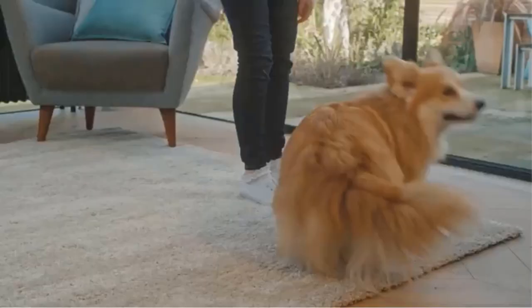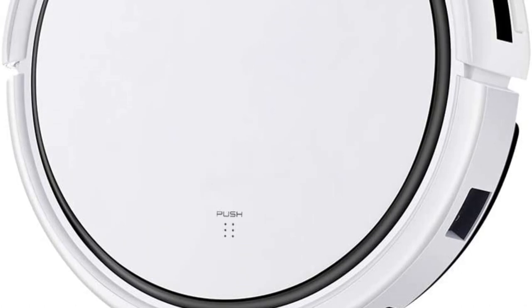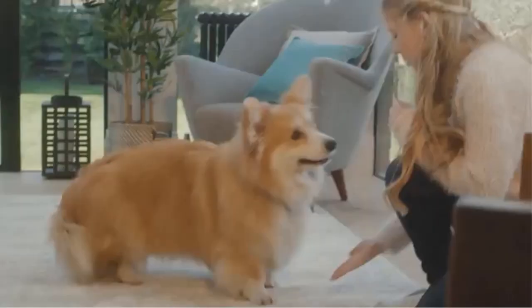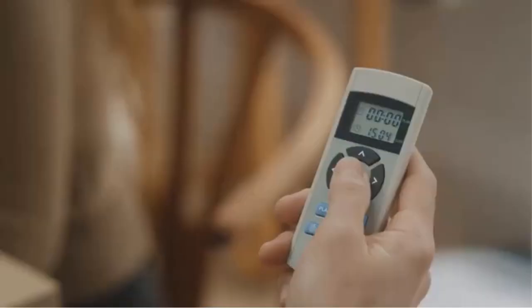Little brushes whiz around to pick up dust and debris, and they're cleverly designed to stop hairs tangling in them and slowing them down. It will work on either hard floors or carpets, though it performs better on firm surfaces, and as long as the height difference isn't more than 1 cm, it will trundle smoothly between the two. It can be operated by remote control or by a button on the robot. You can schedule cleaning times in advance, and there are three different settings: auto, edge mode, and space mode. It will keep going for 90 to 100 minutes without needing to be recharged — plenty of time to give your floors a thorough cleaning.